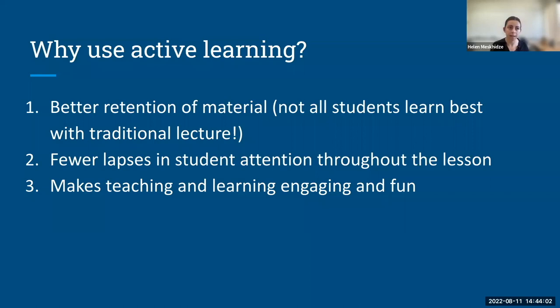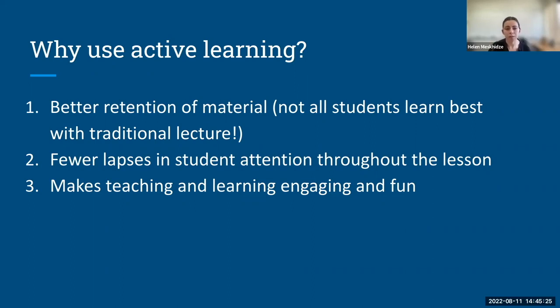Overall, here are the takeaways from a lot of literature about active learning. There's better retention of the course material. Here, what I mean is that students remember the course material better, with more detail and for longer. So if you ask them 5 years later, they're more likely to remember the course material if you used active learning in the course than if you didn't.